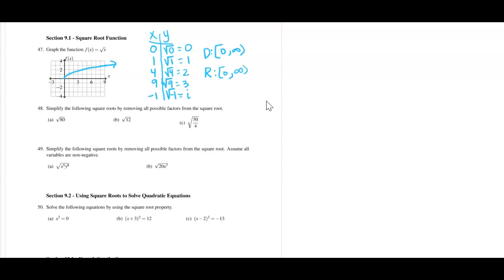Okay, so make sure you know how to find the domain and range for any kind of graph you're given. There will definitely be a question on the test about domain and range. So please make sure. One thing that I noticed on one of the quizzes with domain and range was that some people were saying 0 to 9, because that's as far as it went on this grid. Well, that doesn't mean that's where it stops. It's still going out forever. That's what this arrow is saying. So make sure that you're seeing that, okay?